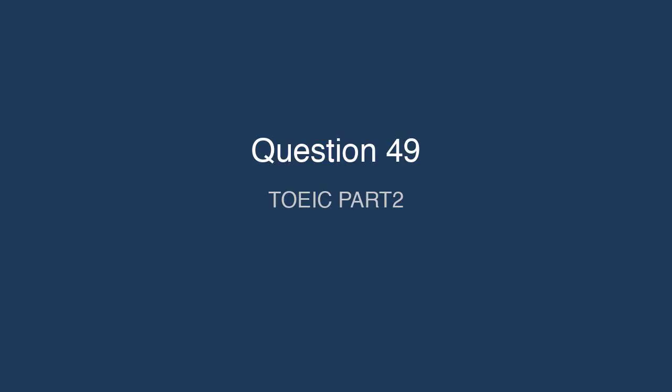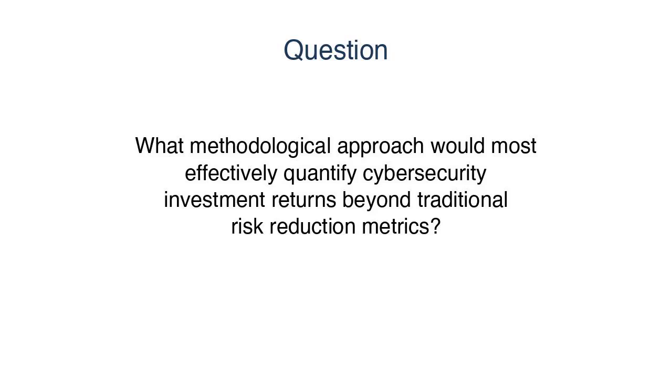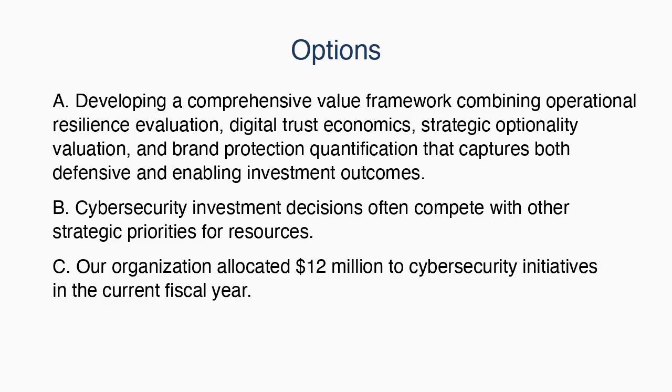Question 49. What methodological approach would most effectively quantify cybersecurity investment returns beyond traditional risk reduction metrics? Here are your options. A. Developing a comprehensive value framework combining operational resilience evaluation, digital trust economics, strategic optionality valuation, and brand protection quantification that captures both defensive and enabling investment outcomes. B. Cybersecurity investment decisions often compete with other strategic priorities for resources. C. Our organization allocated $12 million to cybersecurity initiatives in the current fiscal year.